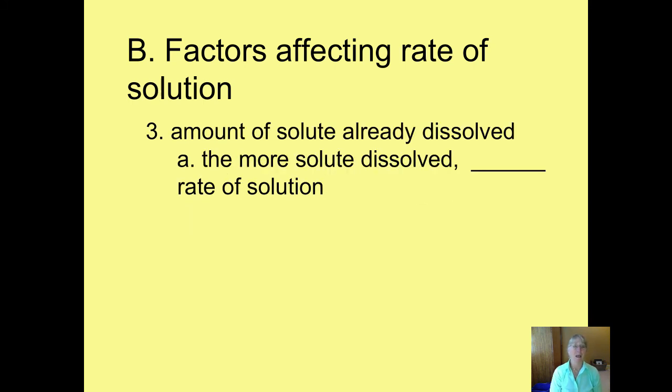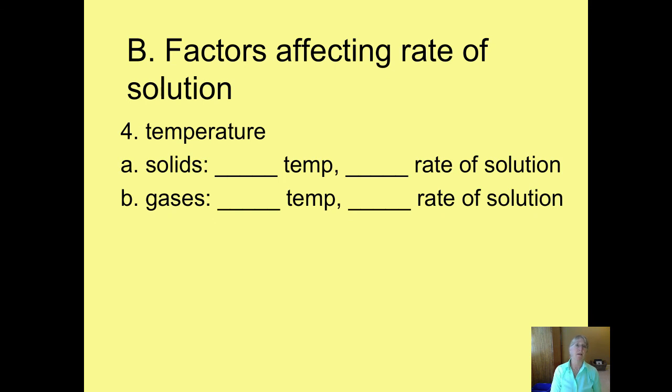And number 3, if you already have, say, a salt water solution and you try to dissolve more salt into that, then the rate of dissolving is going to be less compared to if you had pure fresh water. So you can set 2 containers side by side, pure water, salty water, and try to dissolve some more salt into each of those. The pure water will allow the rate of dissolving to be faster because there's no solute in it at the moment. But the already existing salt solution will have a slower rate of dissolution. I think you can fill these in.